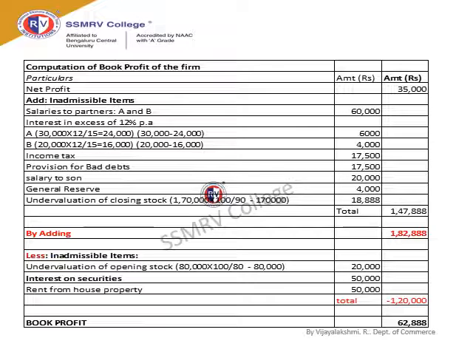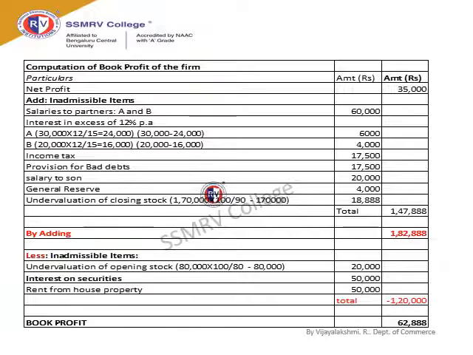So the calculation goes like this: 1,70,000 into 100 by 90, because it is shown at 90%. 1,70,000 into 100 by 90. We are going to get around 1,88,888. It is in fractions. The difference between 1,70,000 and 1,88,888 becomes 18,888. That is the amount which is going to be recorded here. What is the actual undervalued amount will be taken here.